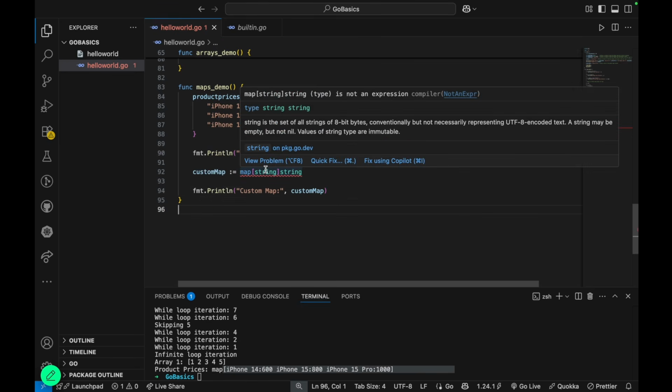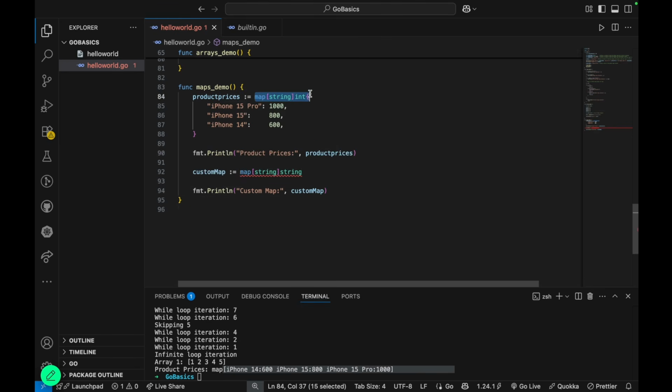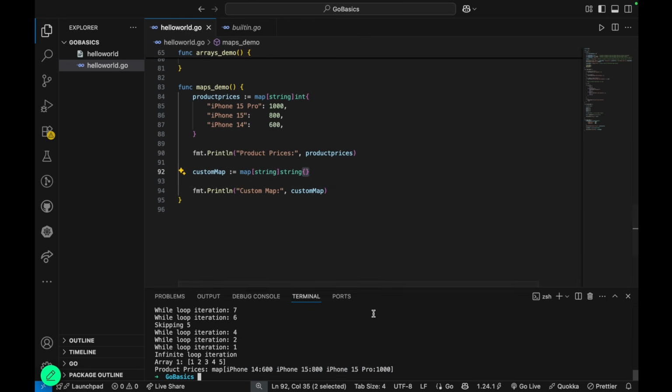Why? Because this syntax only works if you want to immediately define your map here as well. The moment you put a pair of curly braces, that's when it is going to create a map of type string comma string, which is string key string value, and create an empty map for you. You can see now everything works here. This is the first fundamental catch that you have to keep in mind.